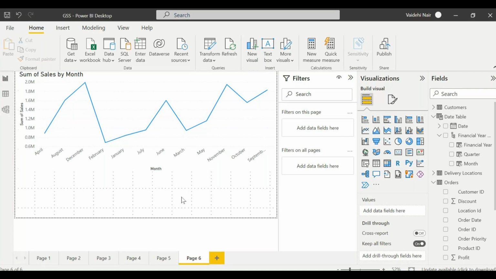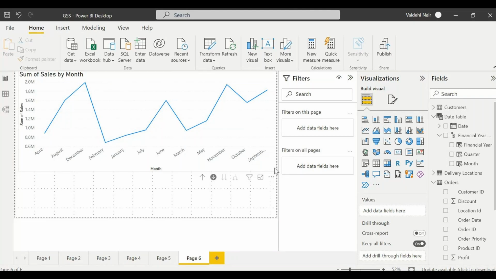Correct. So if you want to sort them in order, what is the problem? Those are coming in alphabetical order and not month number wise. Jan should come first, right? It is not coming like that. It is not even coming quarter wise or month wise. It is coming alphabetically. Okay.